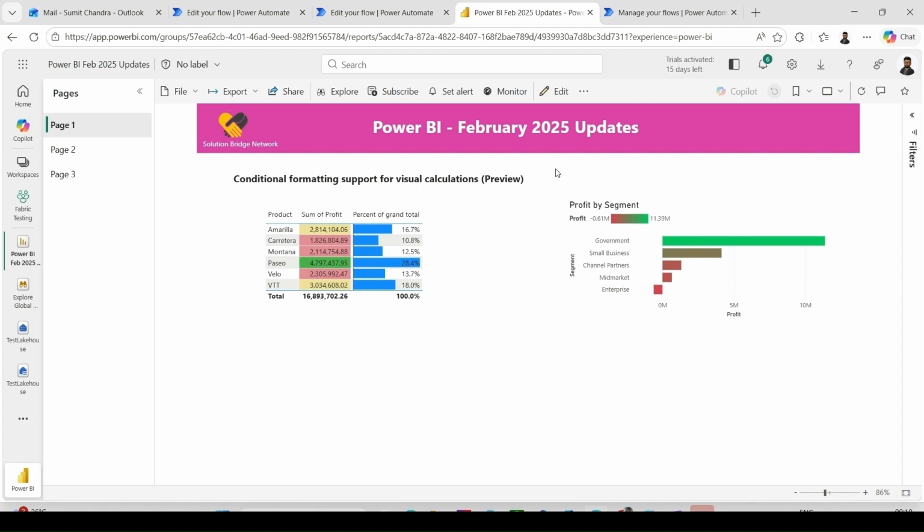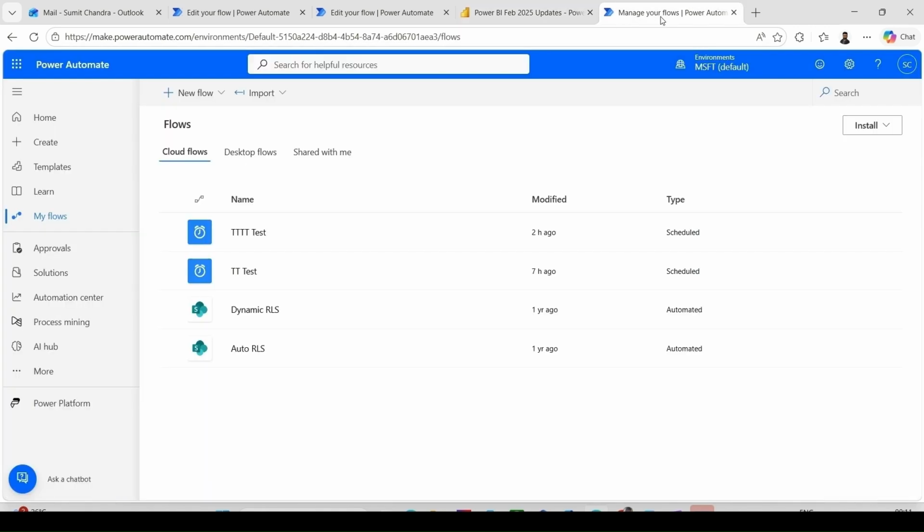On the screen, we have a Power BI report, and here we have three pages. As of now, we have not applied any filters, but we want to export a separate PDF for each country. We want to generate separate PDF files based on countries. To achieve this, our report has to be published in the Power BI service and we will use Power Automate. Now let's move to Power Automate and create a new flow.